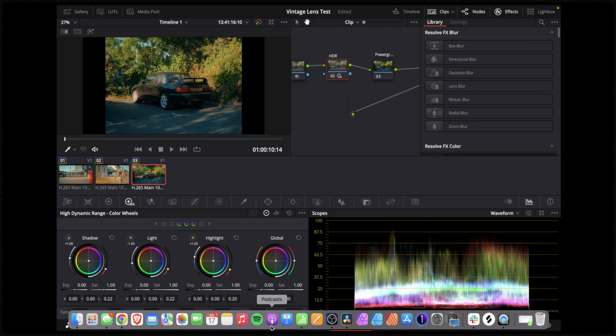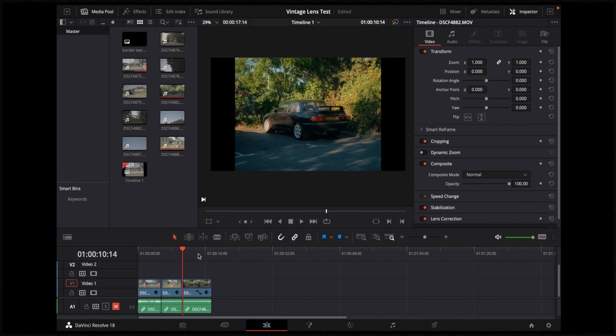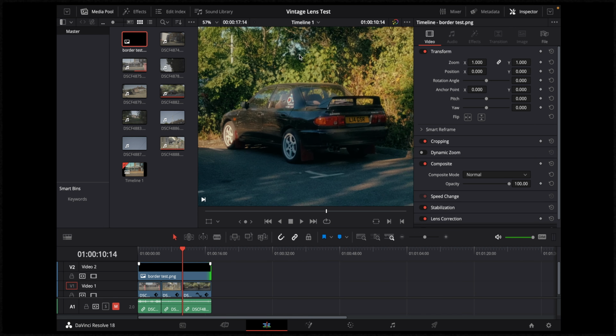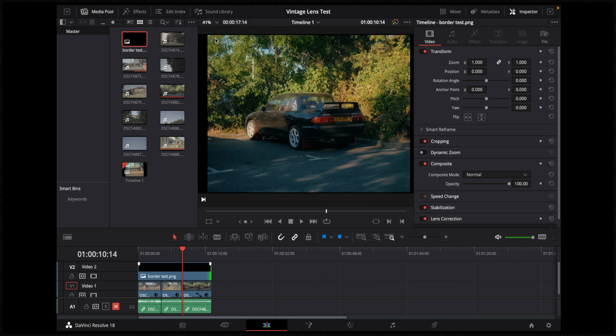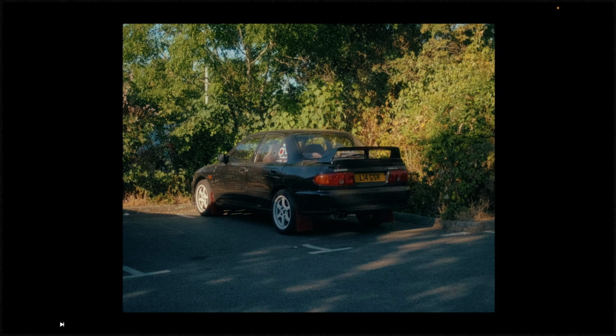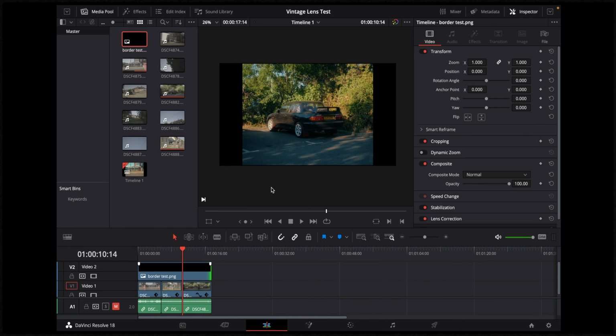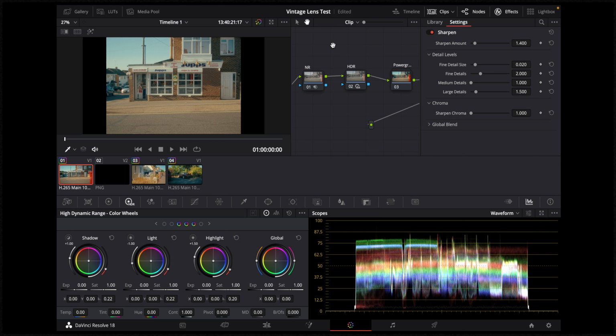To top this off, we're going to go back into the editing tab, and I have this border, which I might make available at some point. This is a 4x3 border, which, as you can see, around the edges just gives a nice film-like border to it. Just tops off that look and really sells it. So yeah, I'd highly recommend checking out Sir's video and Rack's video on their power grades. Mine's a good mashup of the both, and obviously Juan Malara's LUT, which I'd highly recommend.